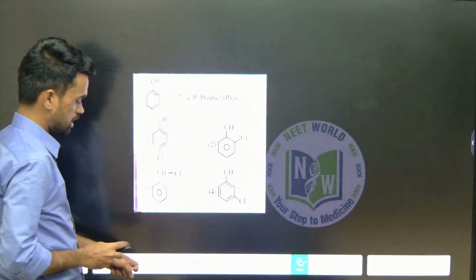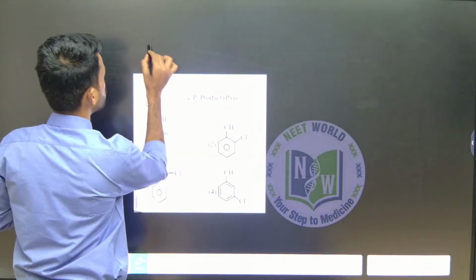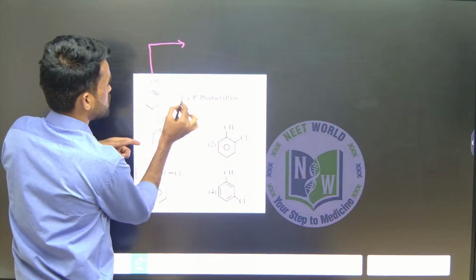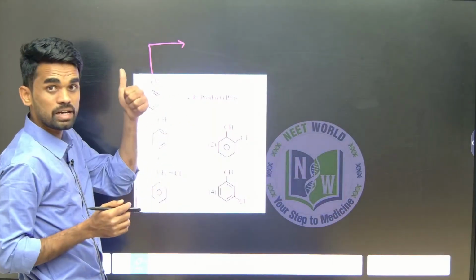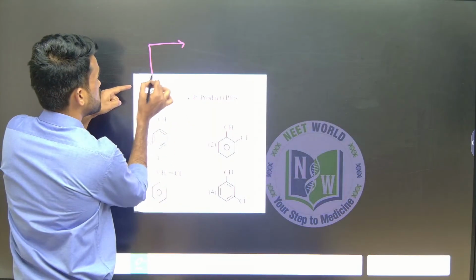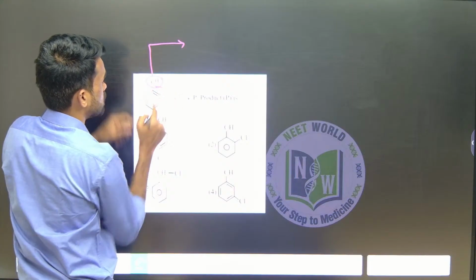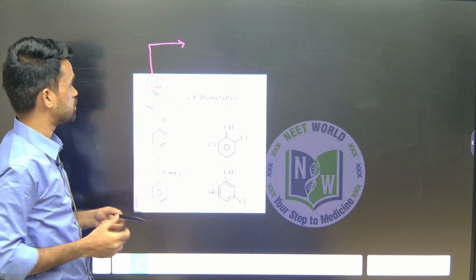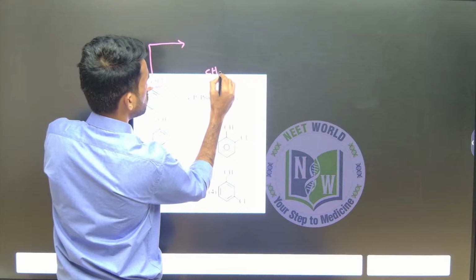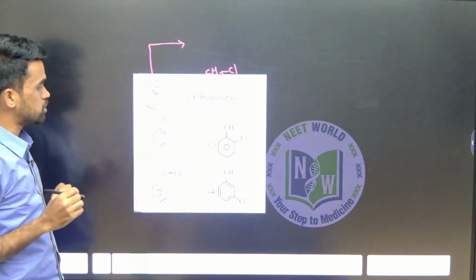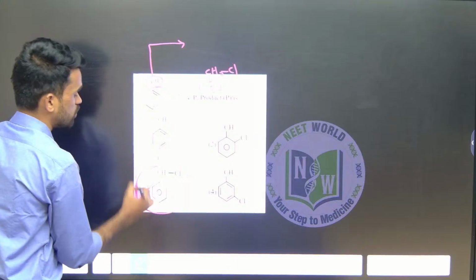Right. The next, tell me about this one. What is the product? This is one of the very important reactions to be remembered. Chlorine in presence of sunlight, UV light, as I explained for bromine. Whatever benzylic hydrogens are there, the reaction takes place at that position and gives you a final product something like this, CH2Cl. So what is your product here? The third one will be your answer.